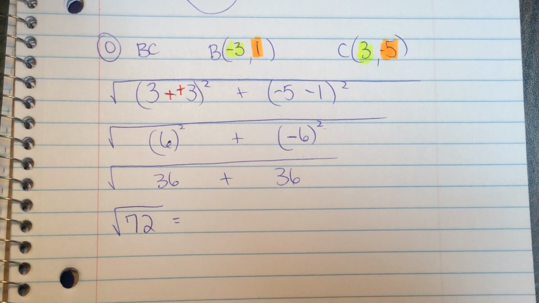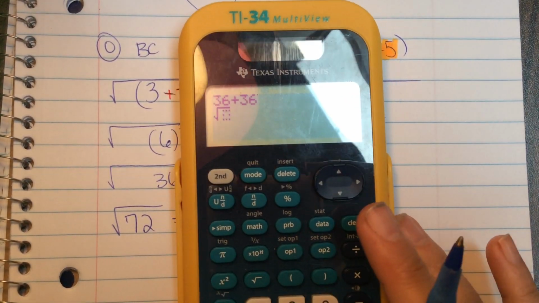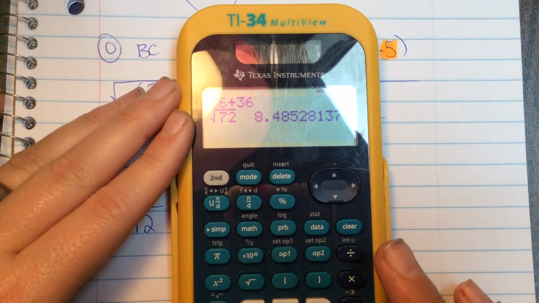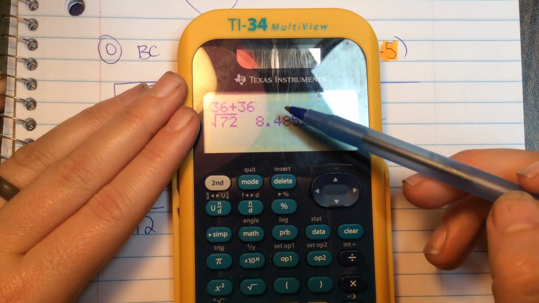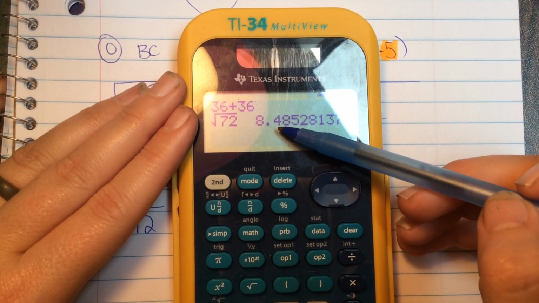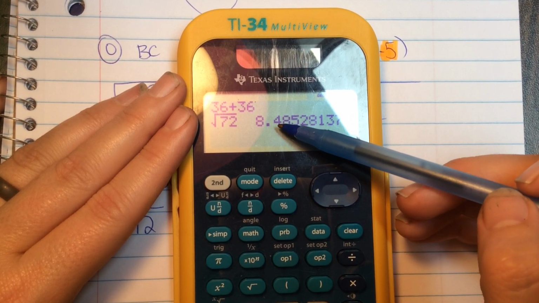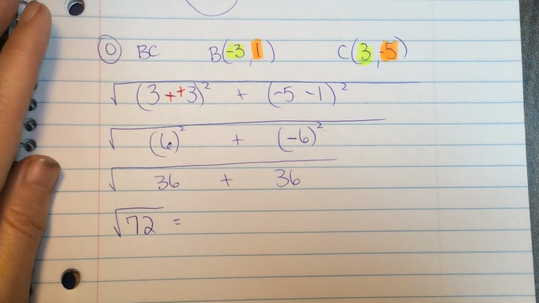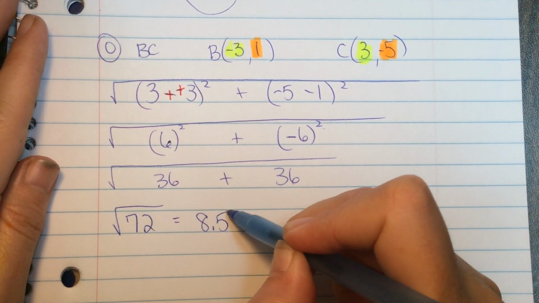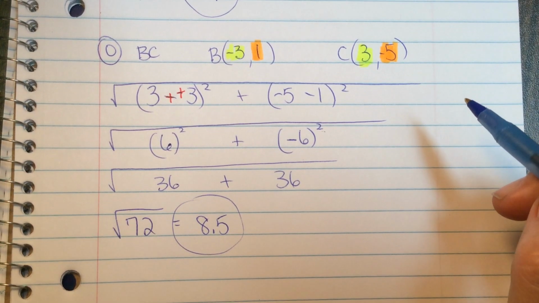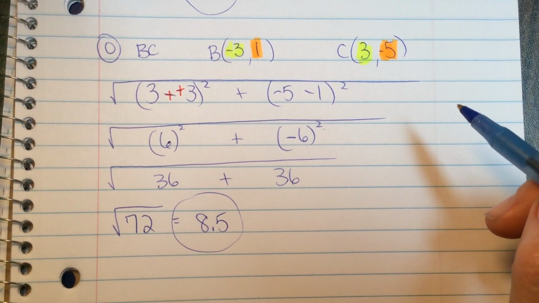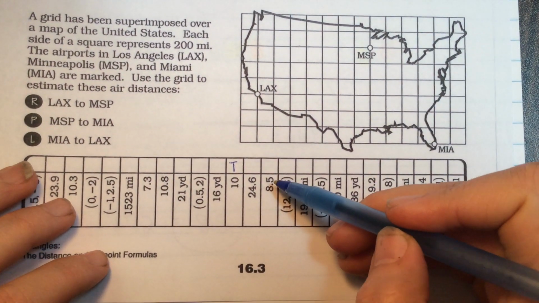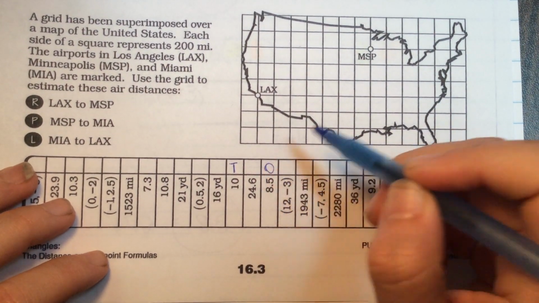And the square root of 72, I have no idea, because it's going to be a decimal. And it's 8 point, okay, now this is good, because notice how it should be 8.4, but that 8 is going to bump that 4 up. So we're going to bump it up to be a 5. 8.5. Okay. And let's find our answer. And that was O, right? Yes. 8.5 is going to be O.